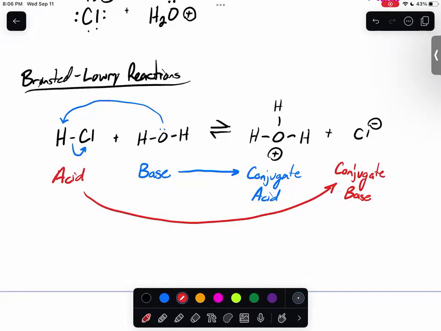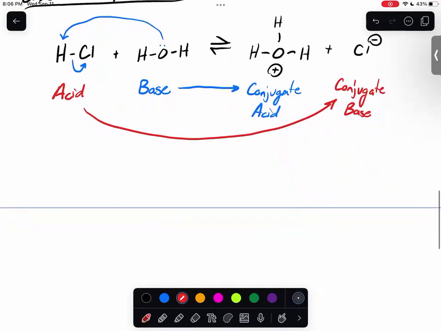Okay? These definitions are really important because knowing what your conjugate acid and conjugate base are will help you determine which way a reaction should go. It also helps you determine which way equilibrium is going to go, which we will look at a little later on. But the first thing that we've got to think about is how do we actually determine what an acid is? We're going to go into what makes an acidic proton in the next lecture, but the first thing that we can do is define what many acids are.